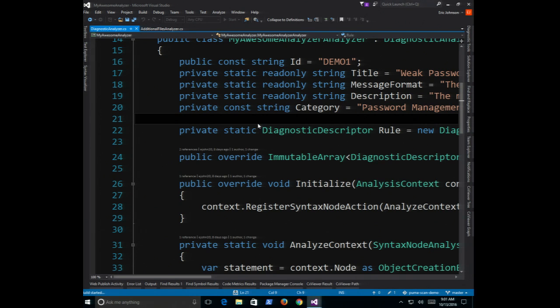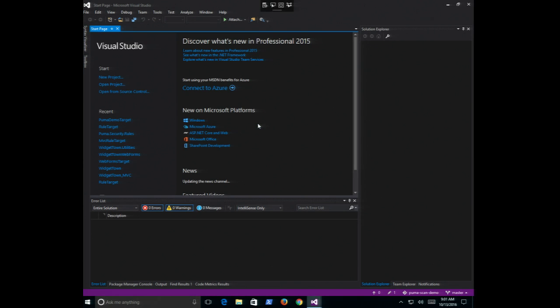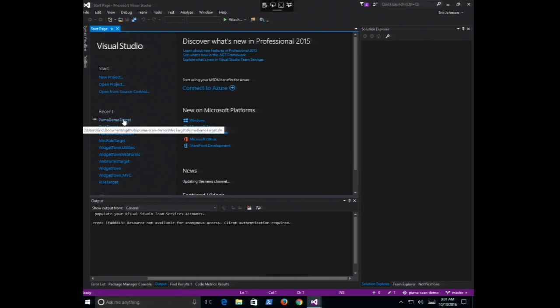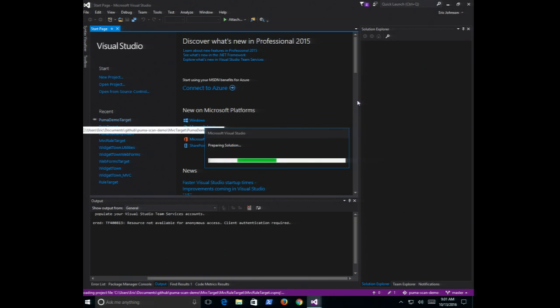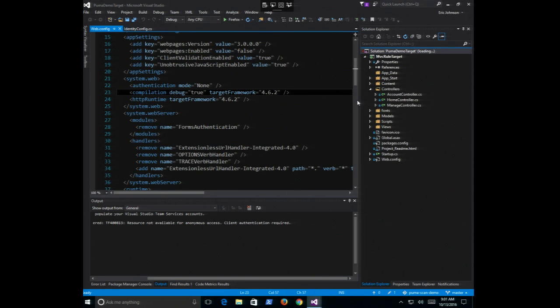and your extension will actually launch a debug instance of Visual Studio. So you're now in the debugger with the actual My Awesome Analyzer extension installed. It will run the rules for you, and then you can open up your target. So I've got this demo target app, which is basically just a file new MVC web app with identity turned on, is all I did. And we should see a diagnostic warning raised when the actual code executes. And you can check to make sure it's working.